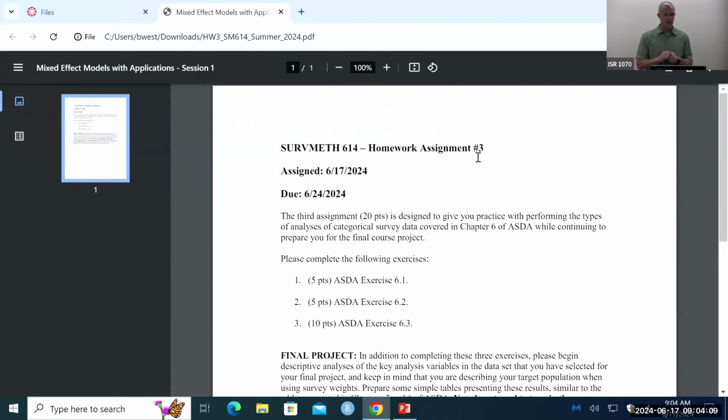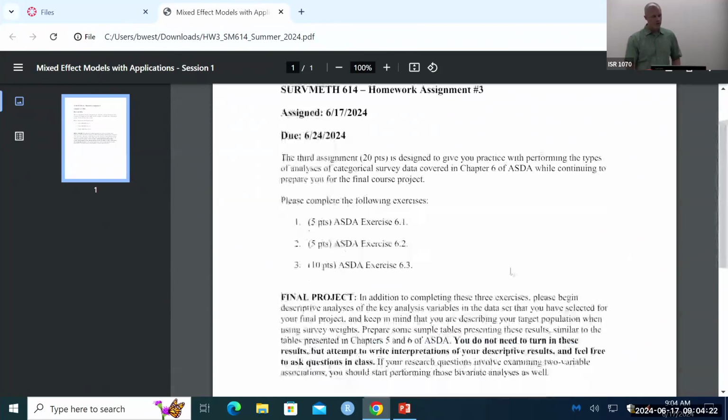To start with homework assignment number 3, this is now posted on Canvas. For this particular homework assignment, there are 3 different exercises from the chapter 6 exercises in the second edition of Applied Survey Data Analysis.